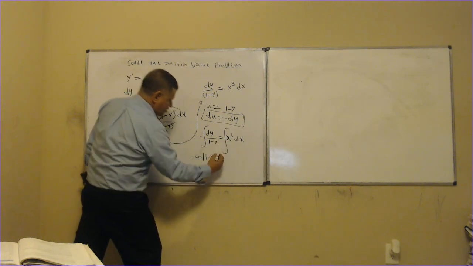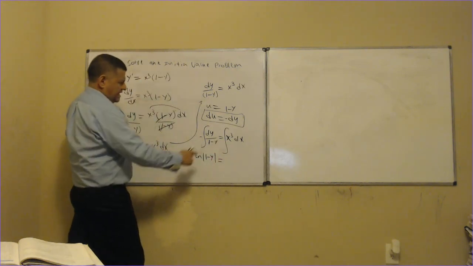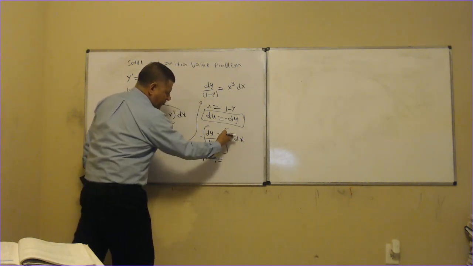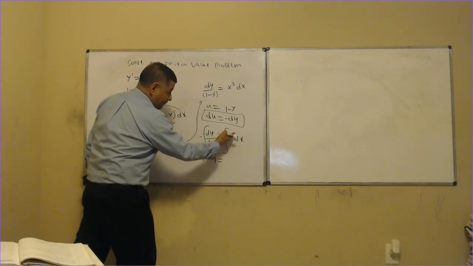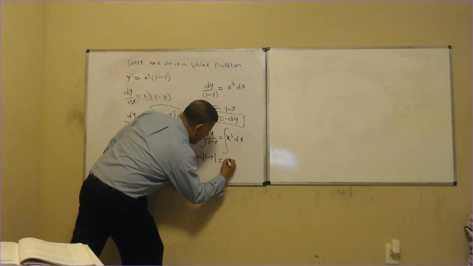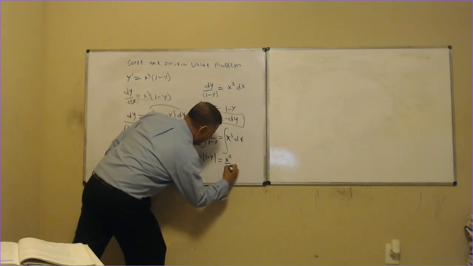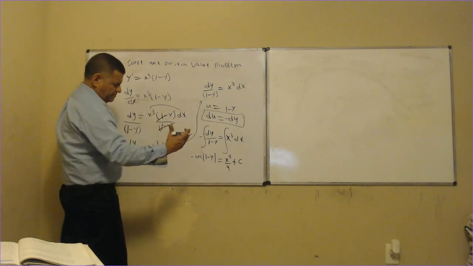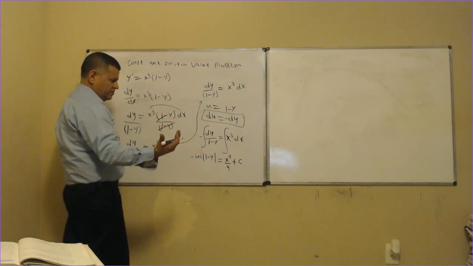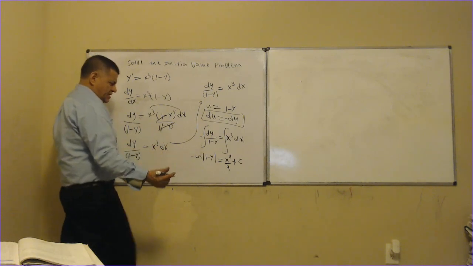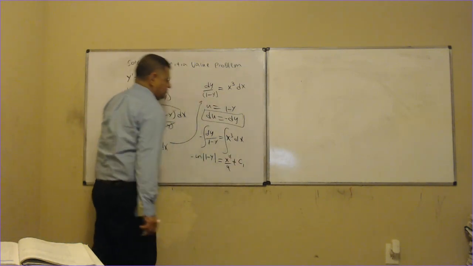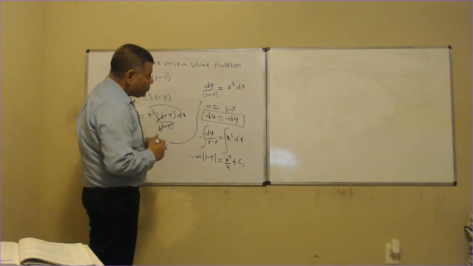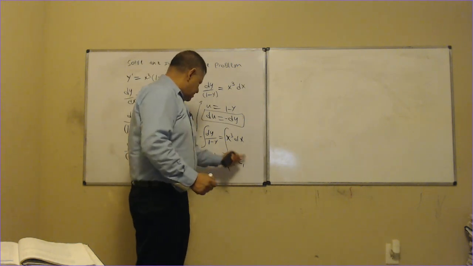The integral of this is going to be the following. Add 1 to the exponent and divide by the new exponent. 1 to the third power becomes x raised to the fourth divided by 4. So it's going to be x to the 4 over 4 plus c. In a differential equation, because we might have multiple solutions, we call it C1. Eventually that might change. At the moment, we go by the C1, right?